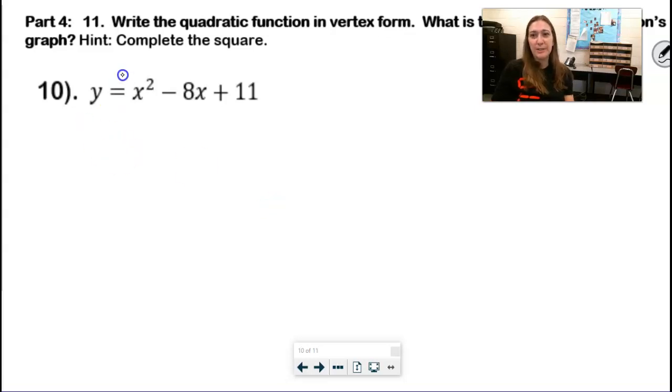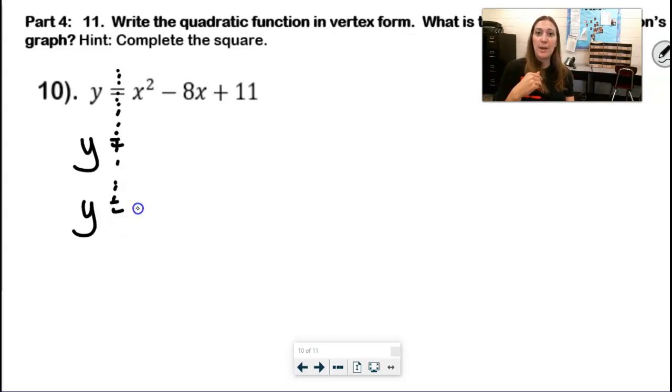So a couple of rules are going to change. This is your split, right? You don't get to touch the left side at all. So it's just going to say y equals and then y equals again. So don't do anything to the left side. Notice I only wrote down 2 lines because that's how quick we're going to be able to get this one done.